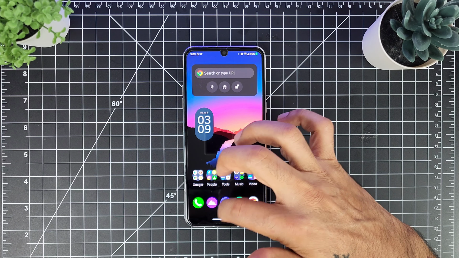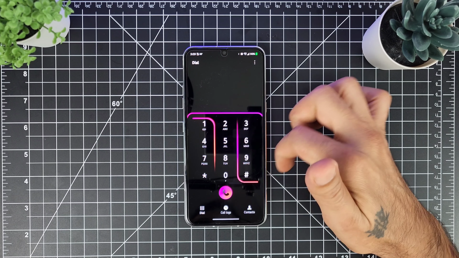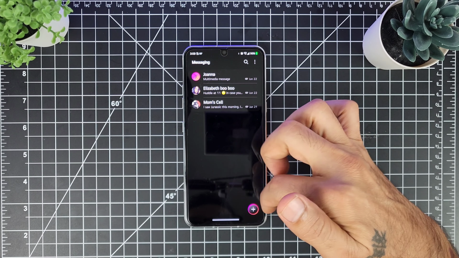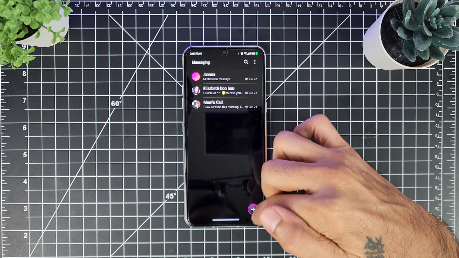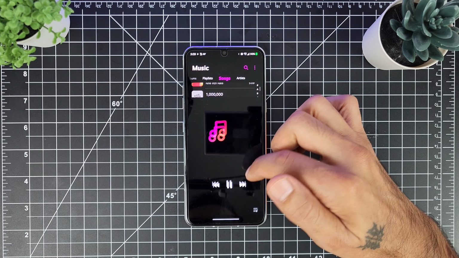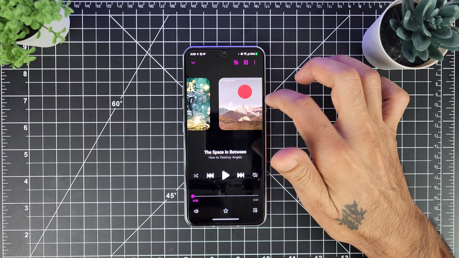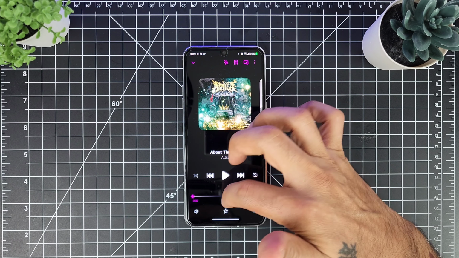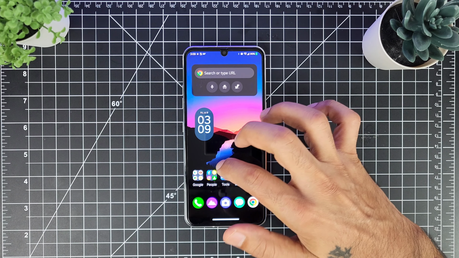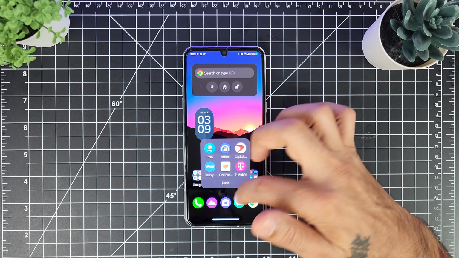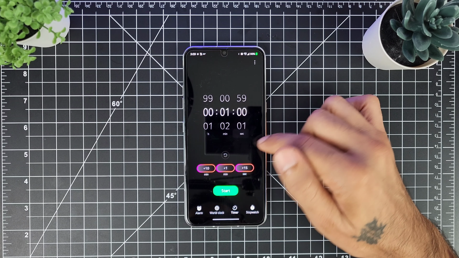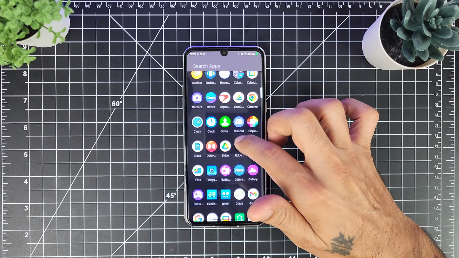Very nice and colorful. As far as your dialer goes, here is the new dialer with the nice colorful lines on there. Very, very nice. You go into your messages, everything has changed. You got your little plus icon down here with the nice little color ring around it. Go into LG Music. Let's go ahead and see how everything looks as far as your toggles go, and the nice color accents going on everywhere. And then as far as that goes, that's pretty much it. If we go into calculator, let's see if we can find LG's clock. As you can see, everything has changed. Looks very, very nice with that colorful ring around everything.